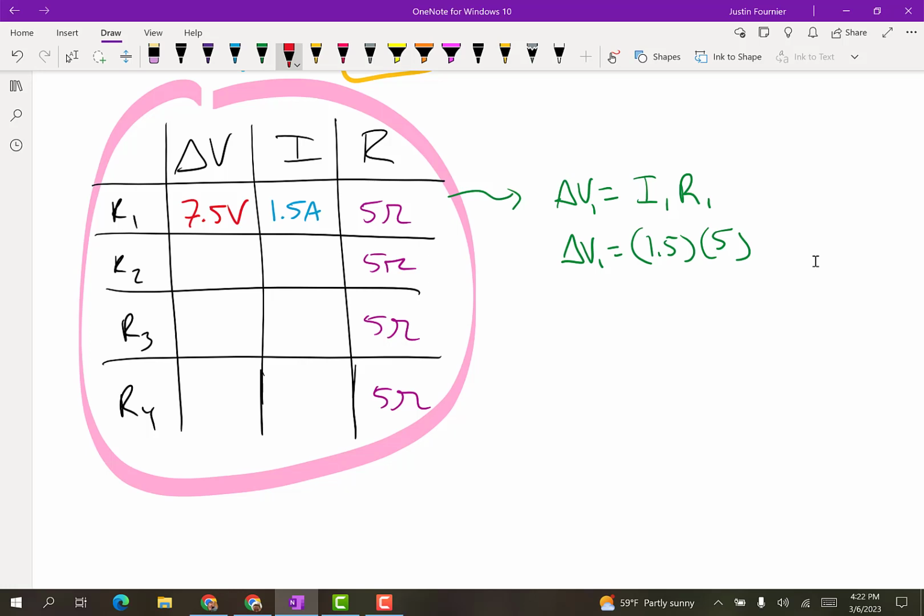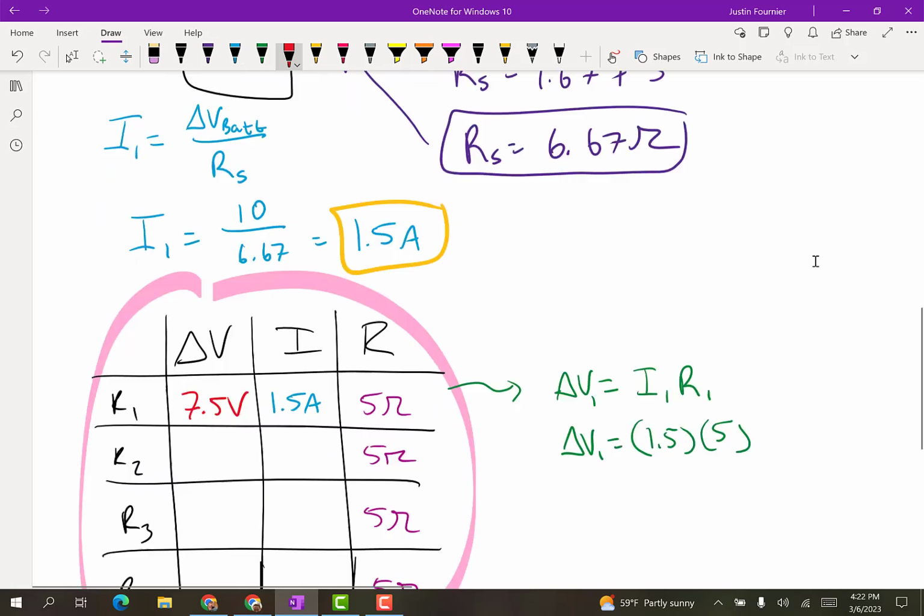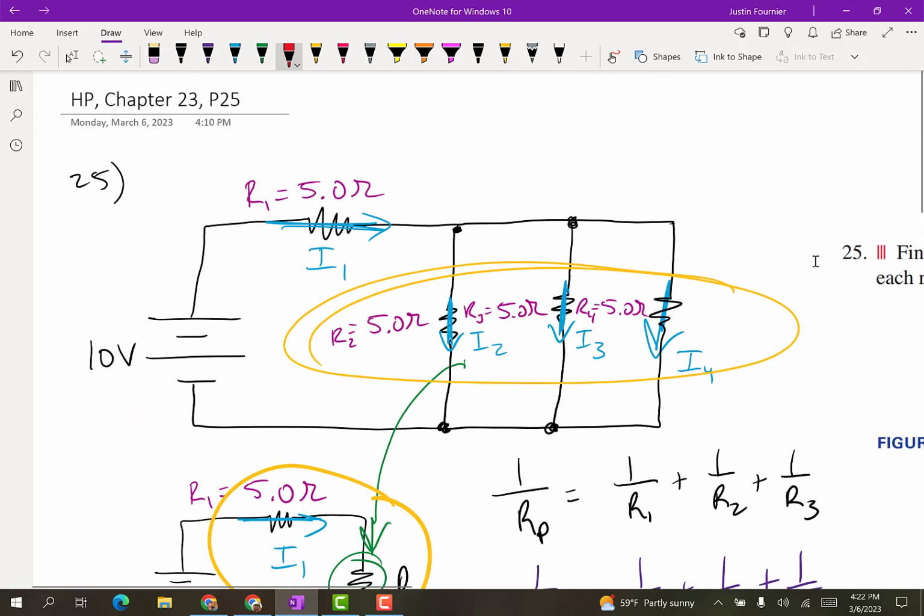Yes, so there's that. Now I think I'm going to use the loop rule for everything else here. Let's go ahead and check out what that means. First, my loop will be this loop here. I'll start at the bottom of the battery and make a loop around like that. By the way, you don't have to use the loop rule for this, but I'm trying to show you as much as I can. This is loop 1, and basically the voltage gained by the battery is 10 volts.